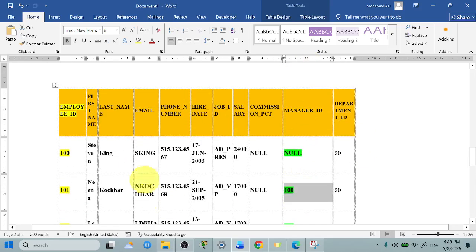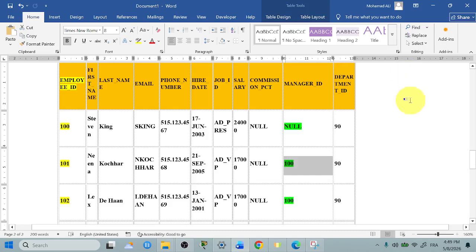So imagine this is the table for employee, and imagine that we have another table for the department. So you take all manager IDs here, and employee IDs within the employees table that are not equal to values within the department table.